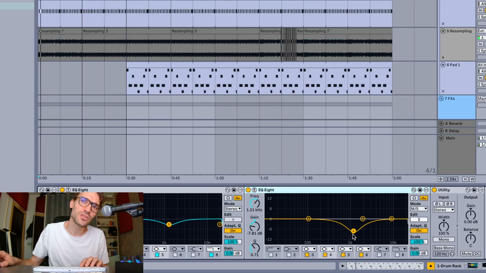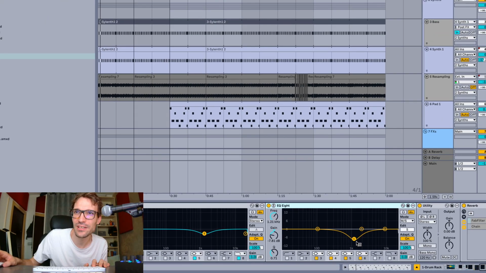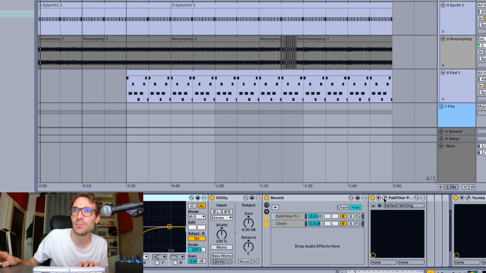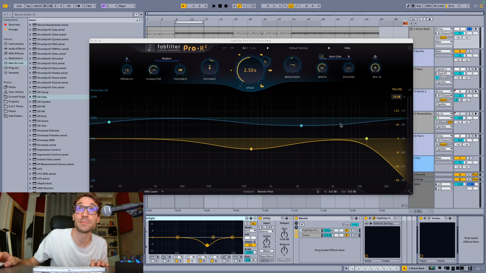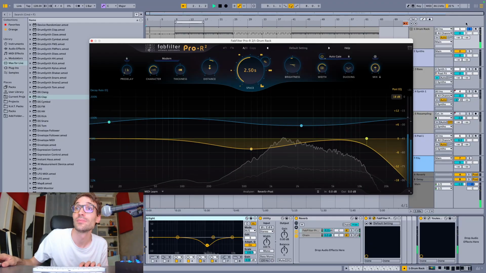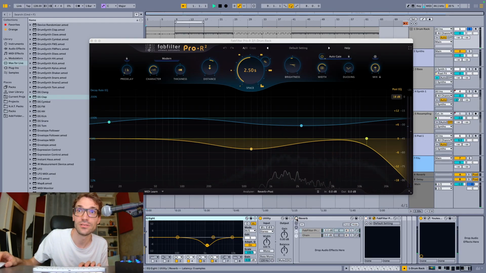And also, since it's a sample I made, it was kind of weird in the stereo, so I dialed it back here. And some gated reverb using FabFilter Pro-R. It's subtle, but it's cool.